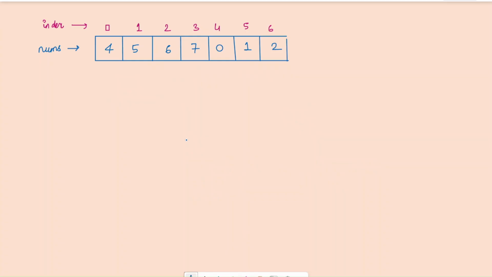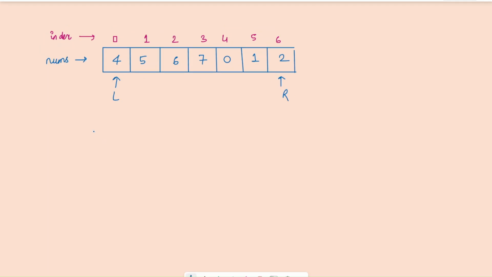If you don't know what binary search is, in binary search, instead of searching the entire array, we divide this array into two halves and only search in the left or right half depending on what our condition is. So here we have to define a few values. First would be a left value, another would be a right value, and then we have to define a midpoint as well, and that midpoint is equal to (left plus right) divided by 2, and we just take the integer part of it.